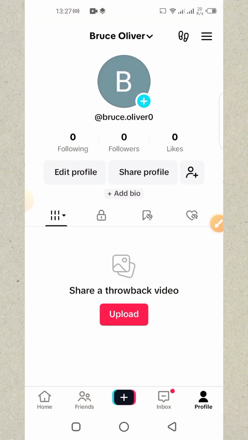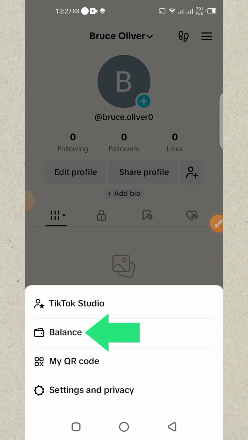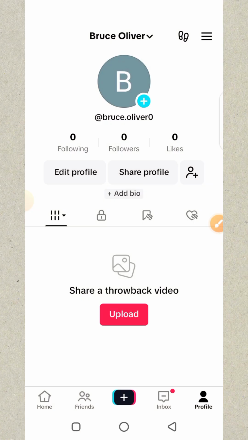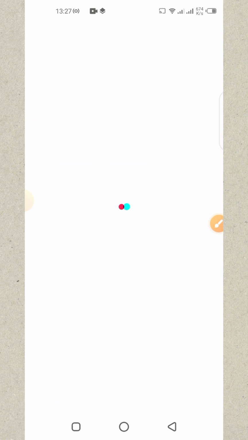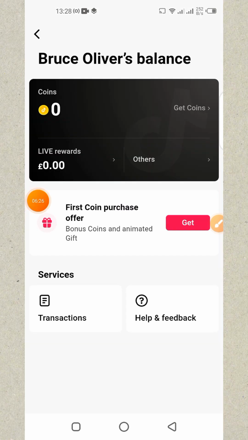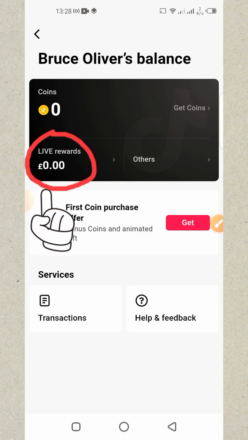I'll go back, click on this option again, and click on balance. Now, as you can see, guys, look closely at this place that says Live Reward.